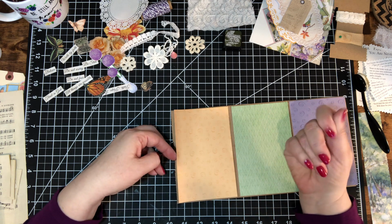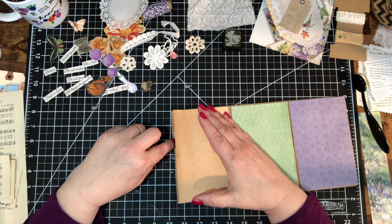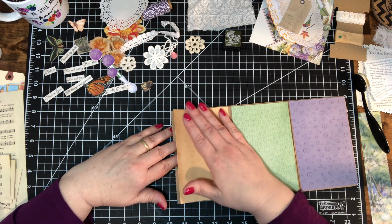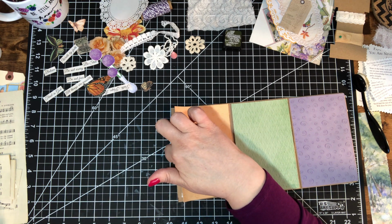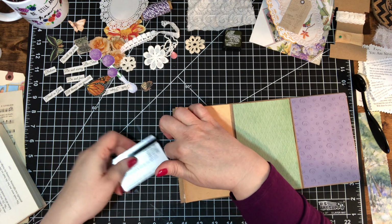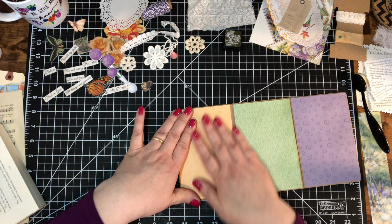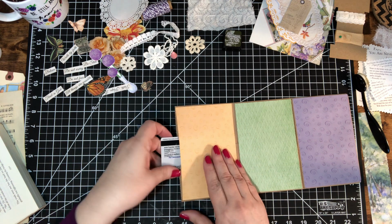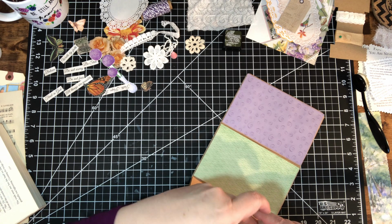All right, now I have messed up, and this is a mess up you'll have to look for. The dip in this right here, you don't need to glue. So I am going to get my little card. Here it is. I'll slide it in here for a second so I can get this glued down, and then I can get some of that glue off. Because you don't want to glue that flap down like I just tried to do.